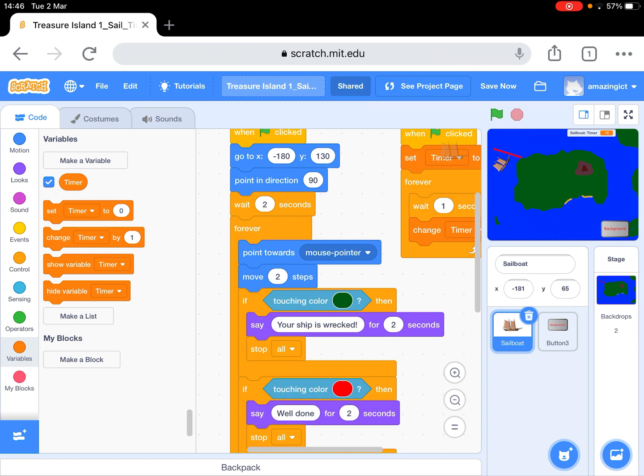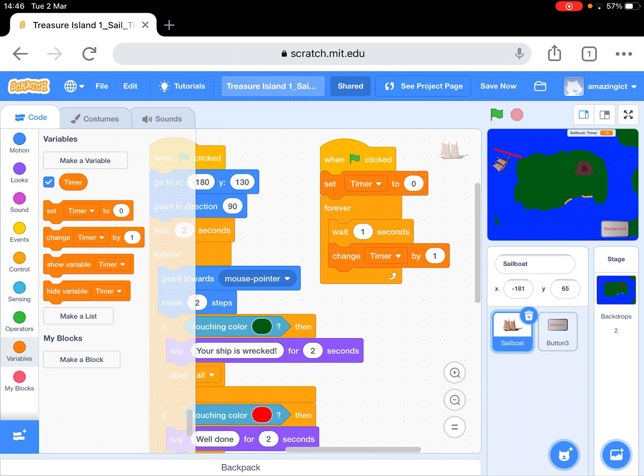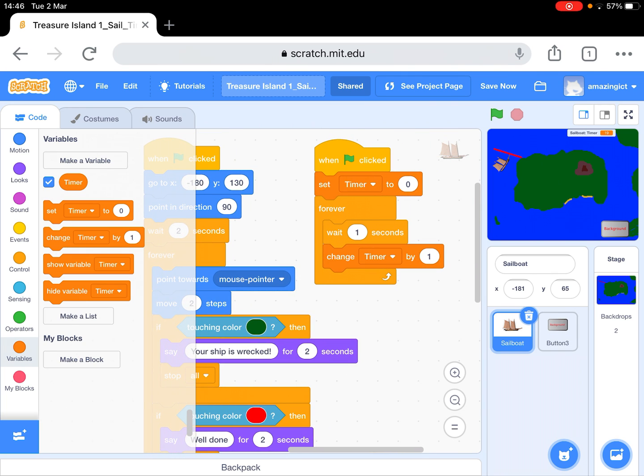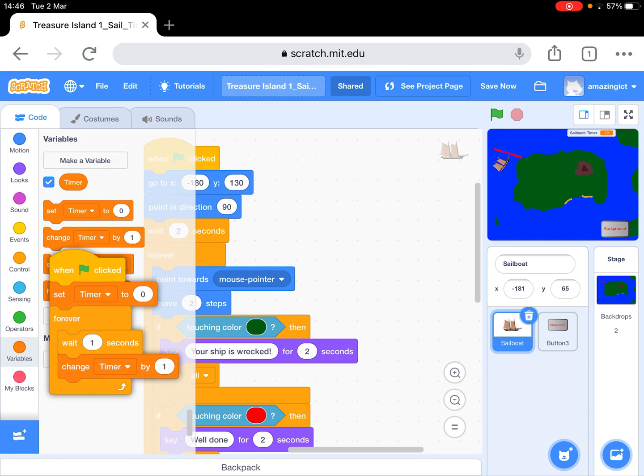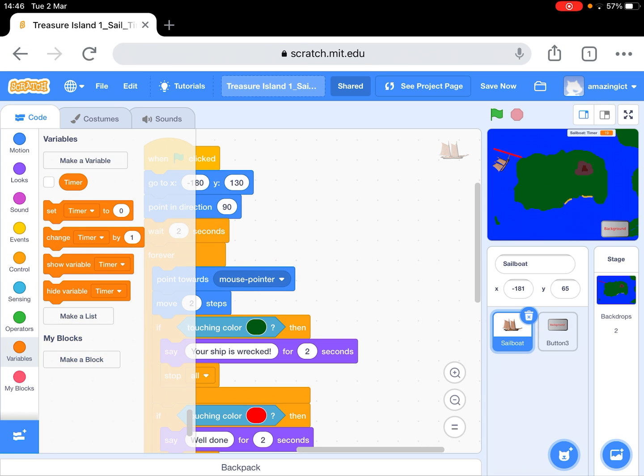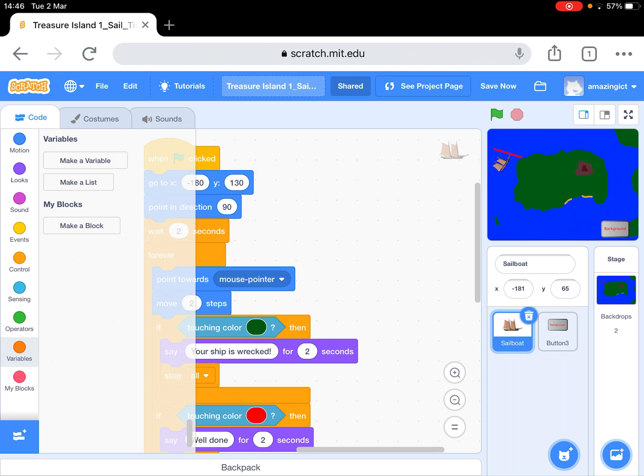And then this, I'm just going to zoom in a little bit. This is the control from the timer. Now what I'm actually going to do, because that's quite complicated, I'm going to get rid of that. Just drag it to the left. And I'm even going to get rid of the timer variable. So there's no timer on there. So you can follow this, pause it, and then you can create it yourself.